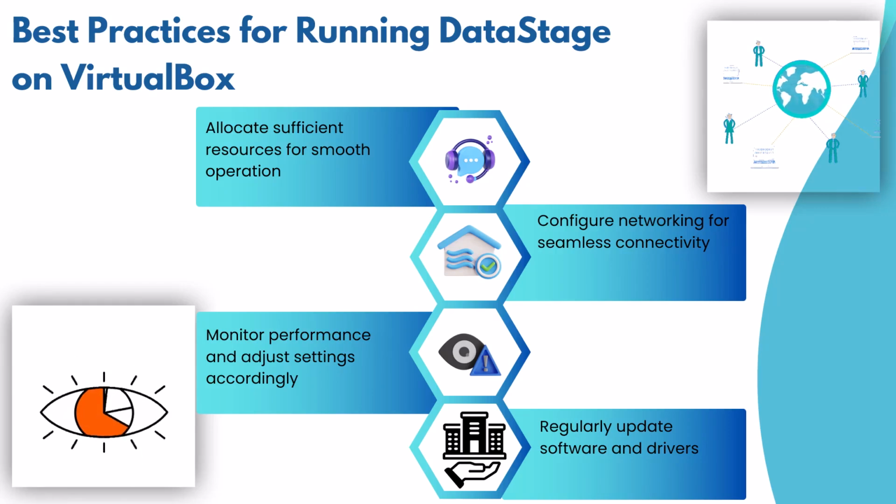Running DataStage on VirtualBox. It's all about balancing power and efficiency. We start by allocating enough resources, because running low on memory is no fun. Then networking needs proper setup so data can actually move where it needs to. Performance monitoring helps spot bottlenecks early instead of after everything crashes. And of course, updates, because outdated software is like driving a car with square wheels.